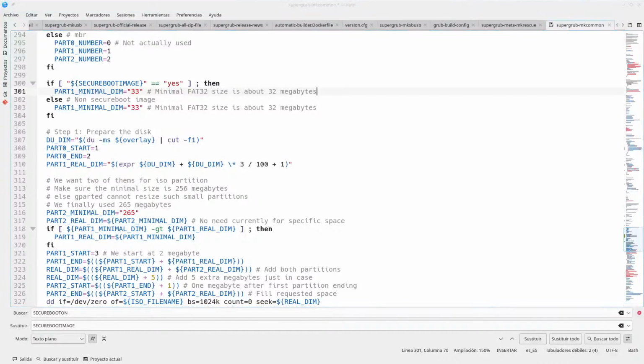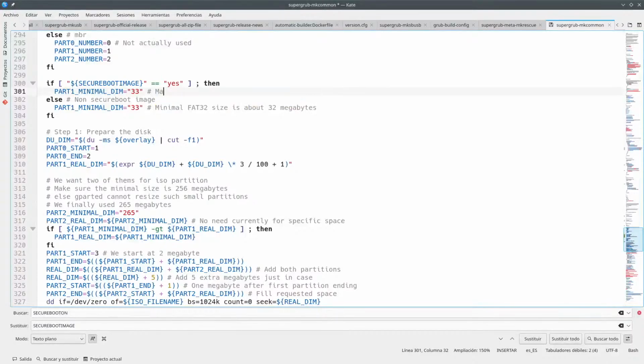The question is, should I put everything down here or not? I don't think so. Make sure we have a lot of size for many secure boot images.